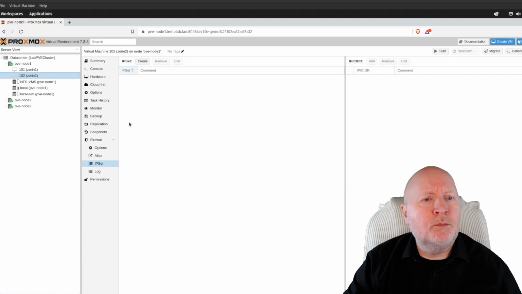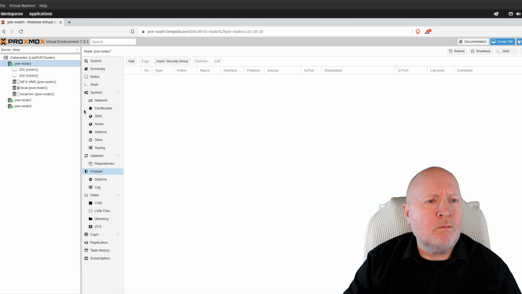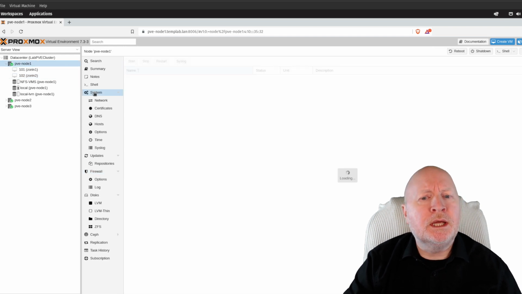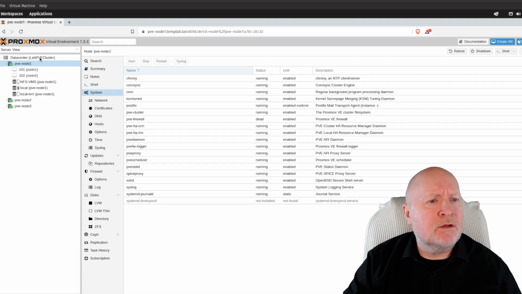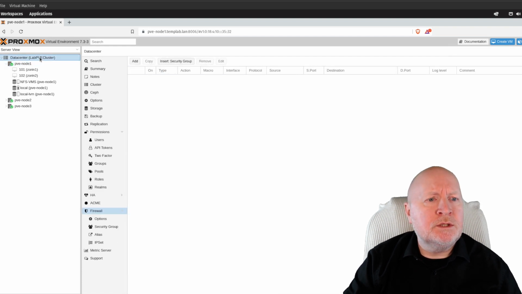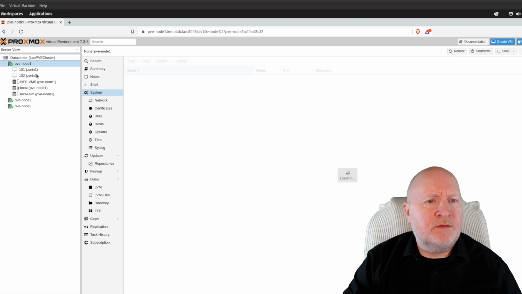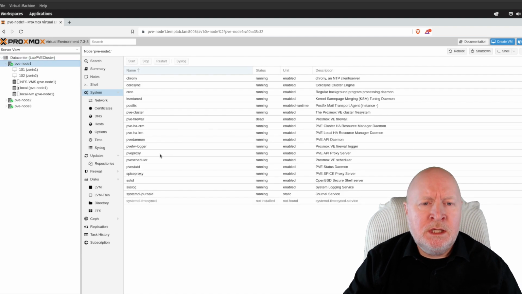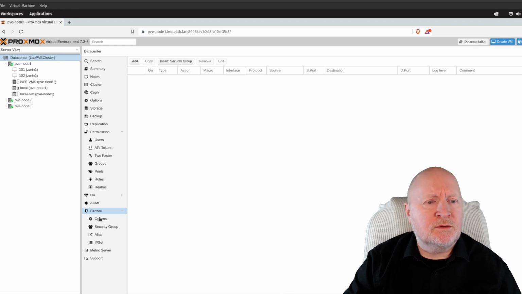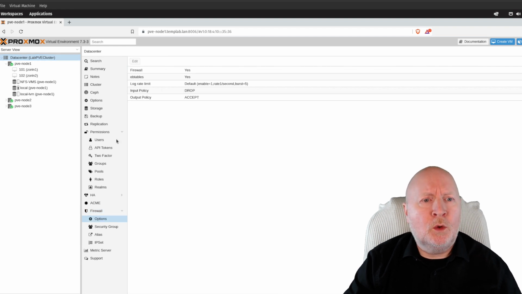So if I go back to my remote computer and then just click somewhere else, I've got access back to this node again. It takes a while to get itself back together, but what I can now do is go back to the data center level, for example, and I can start making my rule changes here, or I could add rules in for that specific node, for instance. But the key thing is the firewall itself, from a cluster perspective, is still operating. All we've done is just disable the actual firewall service for this specific node.